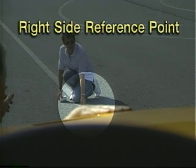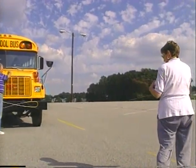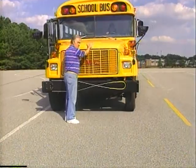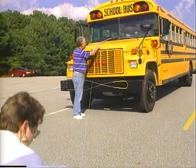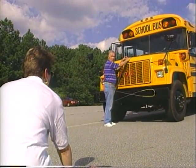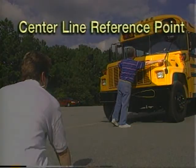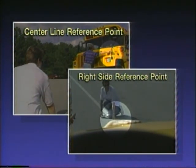Repeat this procedure on the left side of your bus, with the string running from the center of the leading edge of the hood to the center line of the road. When the holder's hand comes into view just over the front of the hood, sight down the string once again to see where it crosses the front of the bus. This point, whether on the hood, in line with a mirror, or with some other object, is your reference point to the center line. By using these reference points, you can always tell exactly where your bus is positioned in relation to the lane in which you are traveling.